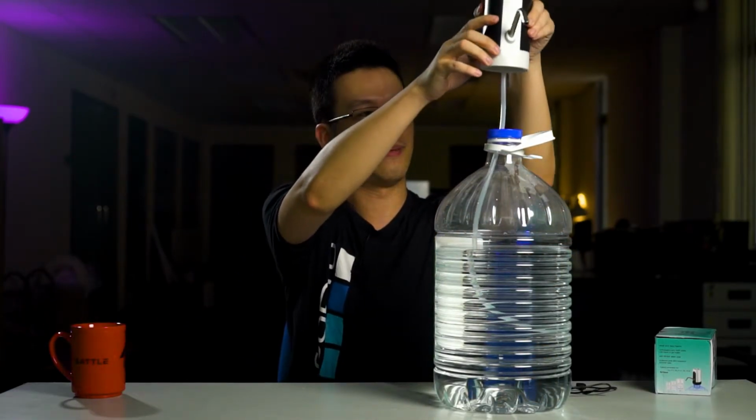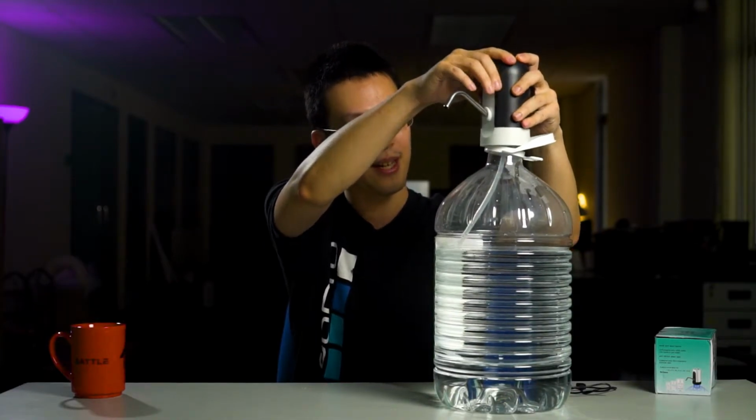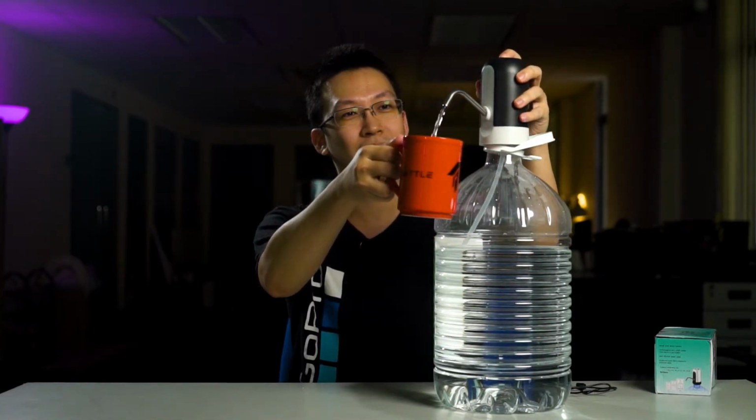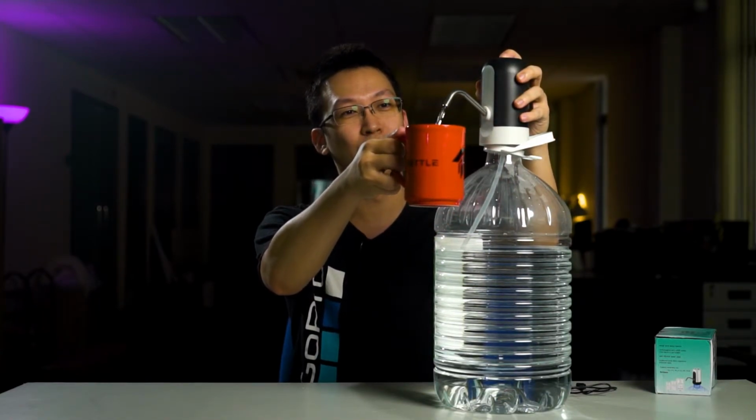Now this pump can go in directly like this, and it just sits on top of it. And then, ooh, that's the water for you.